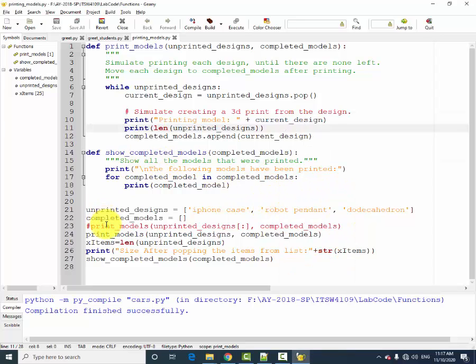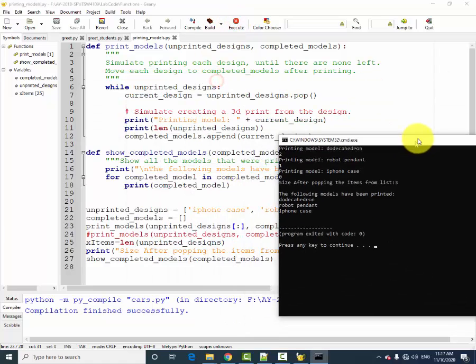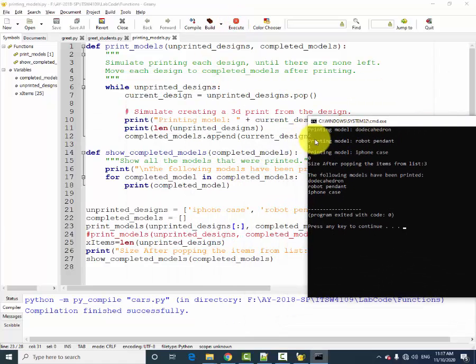Now I will comment this line. I want to pass a copy of the list using this slice notation. Now let us see the difference. Here also, when you are popping out the first item, two items are remaining, one item is remaining, zero items remaining. But see the size after popping out the list items.